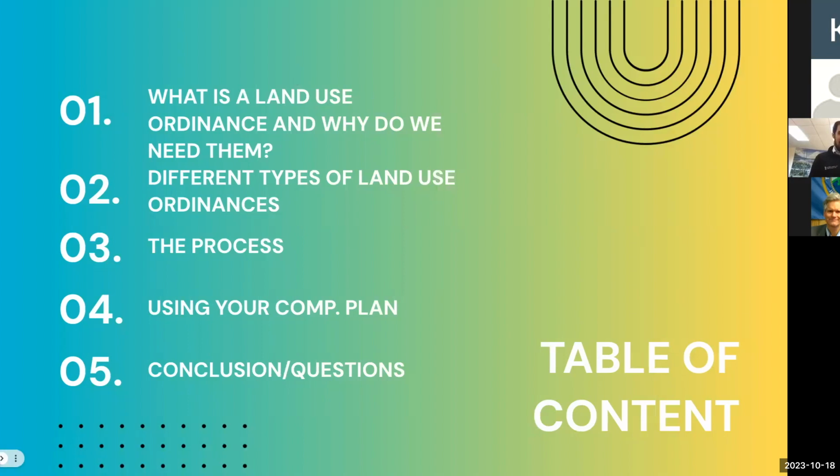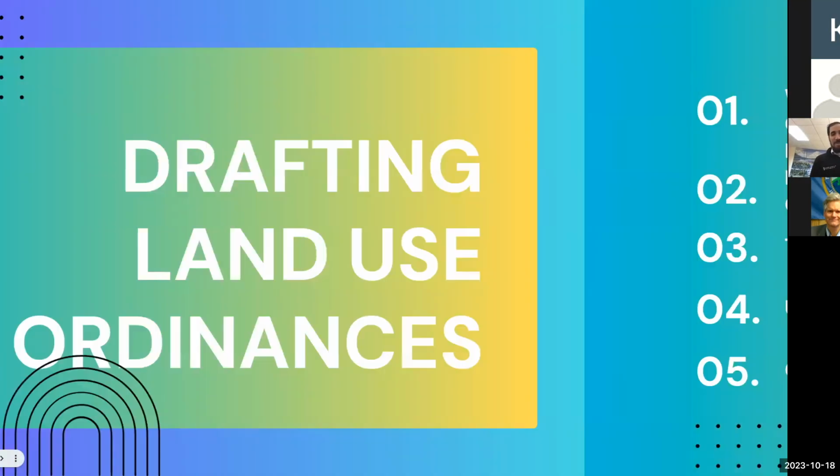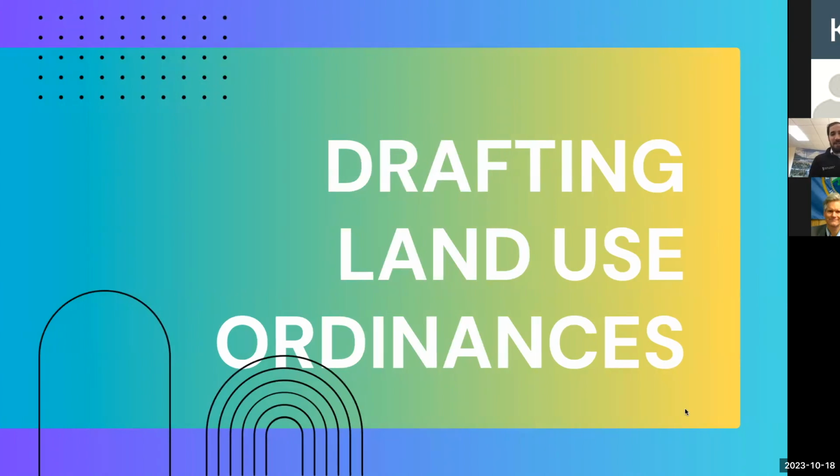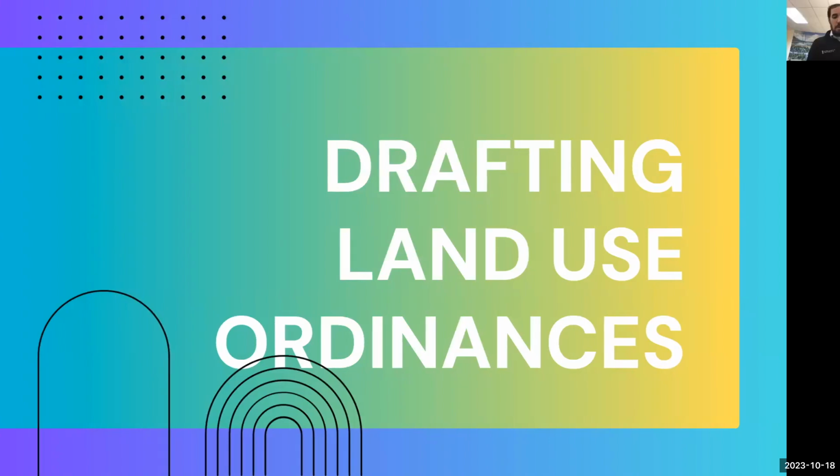I'll just restart. I'm Matt Williams, City Planner for the City of Ellsworth. Tonight, I'll just be covering drafting land use ordinances and some tips and tools that town staff, selectmen, and planning boards can all use to make changes to your land use ordinances, and some best practices in doing so.